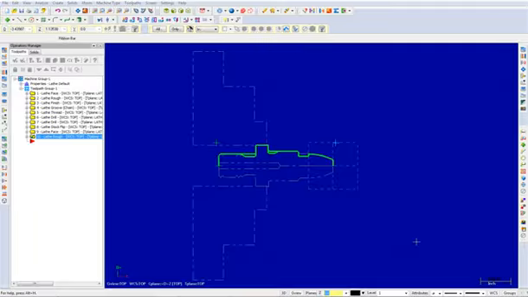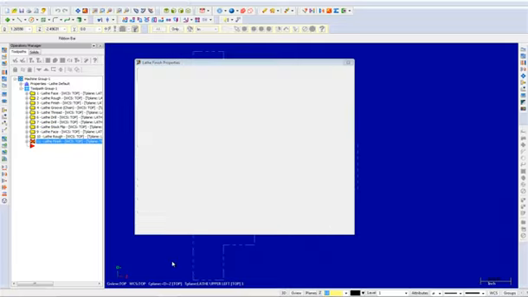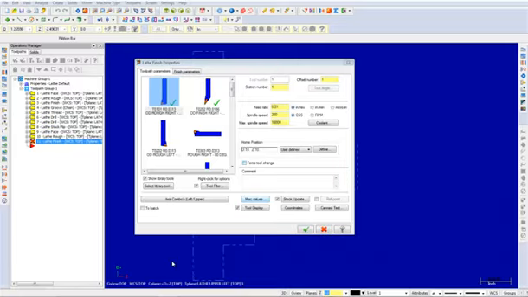Now we will finish the part. Choose the Finish icon. When the chaining dialog box appears, choose the Last button to select the geometry. And click the OK button to exit the chaining dialog box. From the tool list, select the OD Finish Right 35-degree tool and type in the comment Finish the OD.